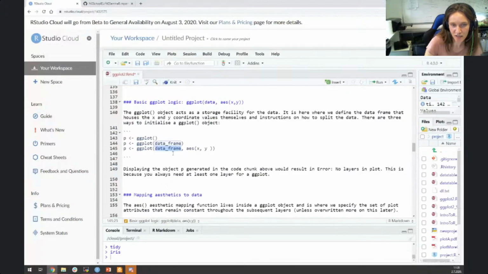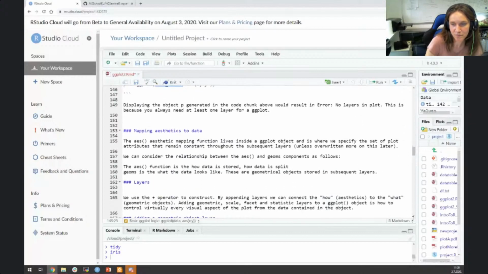We say which data frame we use, and we use this aes, which stands for aesthetics, to say which are going to be the x-axis and the y-axis. So here we just state the name of the variables from our data frame that are going to be x-axis and y-axis. And here we state the name of the data frame that we will use.